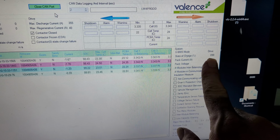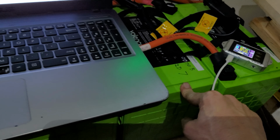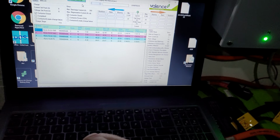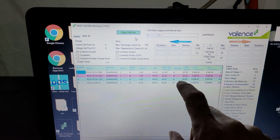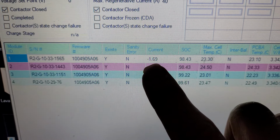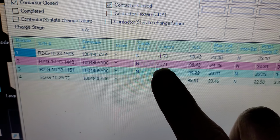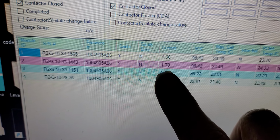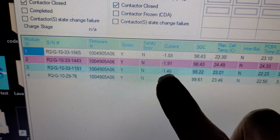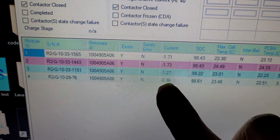But the problem is that the amp meters that are inside these batteries are not very accurate, unfortunately. For a $2,000 battery, $2,000 each, you think they would be accurate, but I guess, being old, they're a decade old already, maybe that's why they're not accurate. But look at this, they're all in series. They should all have the exact same amperage, right? So battery number 1 has 1.6 amp draw coming out of it. Battery number 2, that's the same. Okay, they're agreeing with each other. Battery number 3, what the heck? Now I don't know what to believe. But then number 4, oh yeah, that one's only discharging at 0.3 amps.